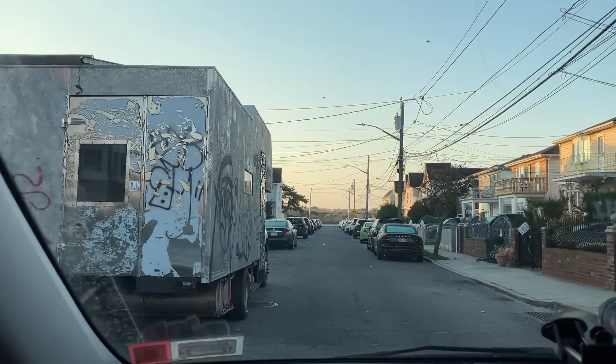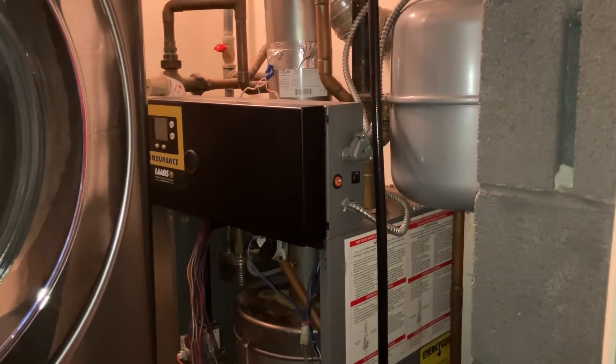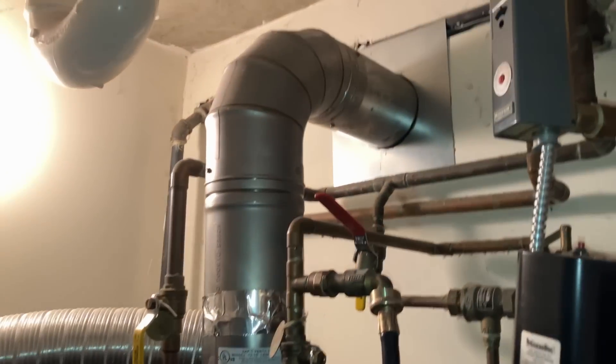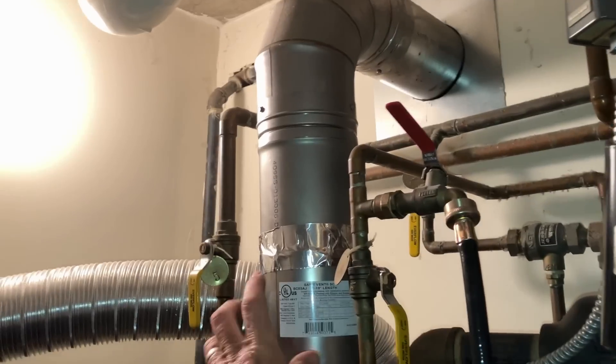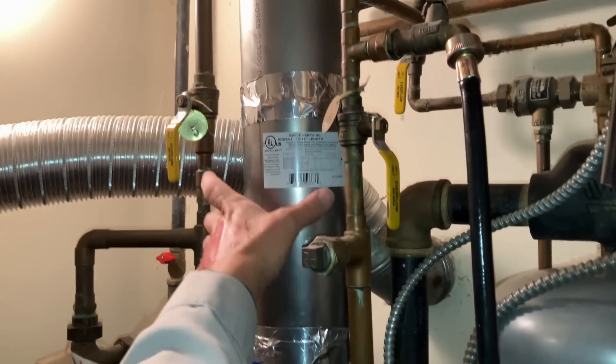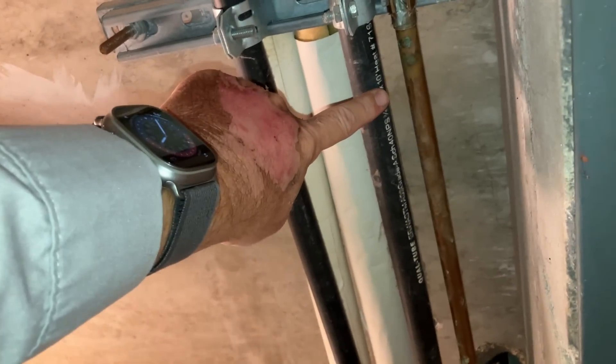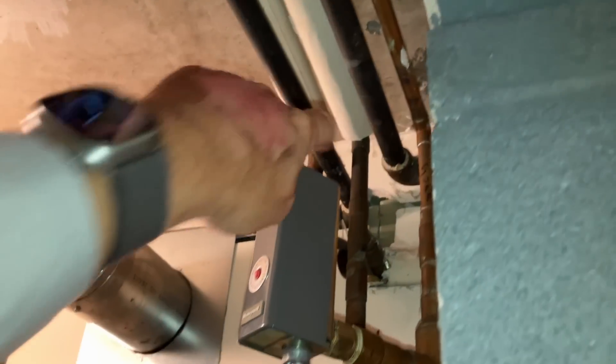Three days later — all right ladies and gentlemen, we've got a stackable washer and dryer here. Here's that Lars Endurance boiler. It's power-vented, goes directly outside, non-condensing, using that stainless steel B-vent. This is concentric venting — pipe within a pipe. The outer pipe sucks in combustion air and the inner pipe discharges it out. We've got one zone.